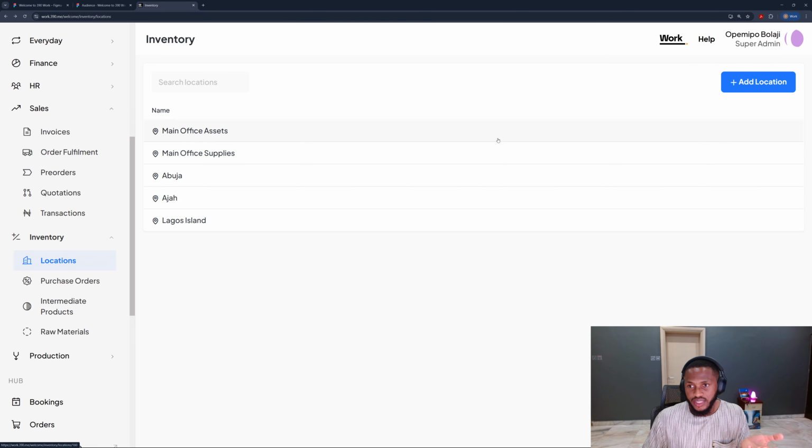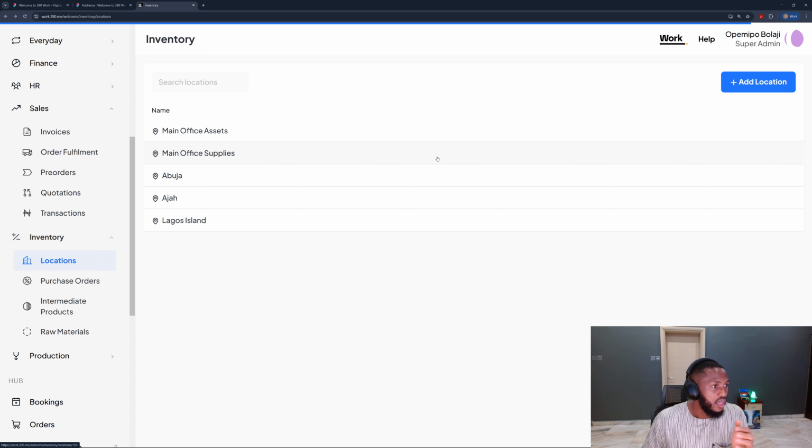And if you look at the assets video and supplies video, I mentioned we'll be looking at inventory and how to be able to store all of these things. So you can have, let's say, an asset called generator. That generator can be in main office, can be in head office, can be in any of the branches, wherever. This is how you define all of those locations, and you can move things from one place to the other.